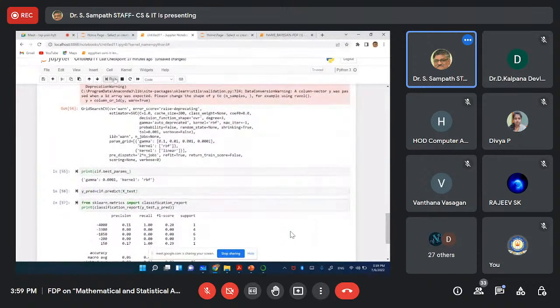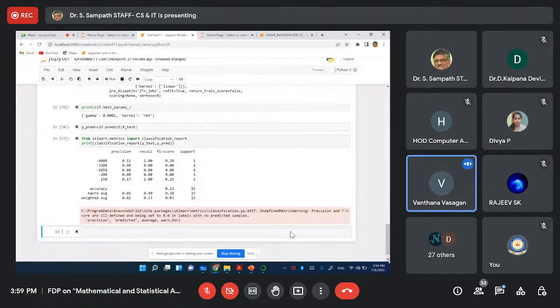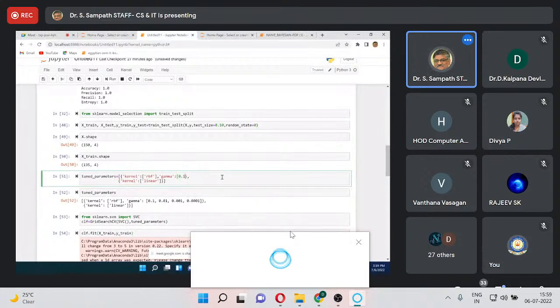Now we can see here. That's totally changed. Can you follow? Yes, sir. So it is changing. Understood? But still, this is one thing which we have to understand. See, this precision is 0.11 and the recall is 1, but the score is very poor. But still, it is not very encouraging. But it changes. Have you understood? Okay.